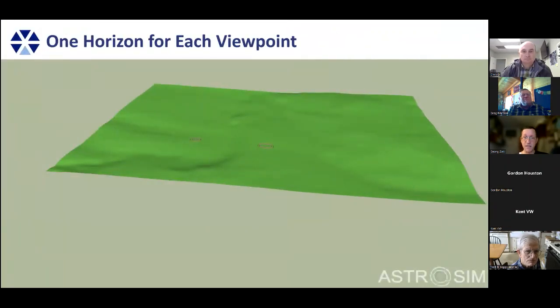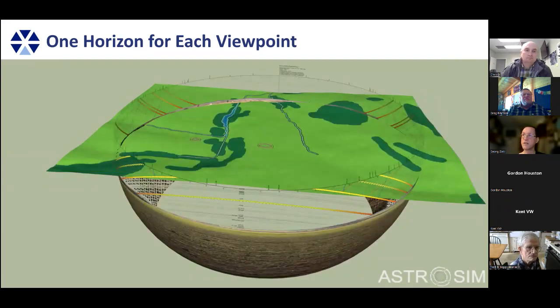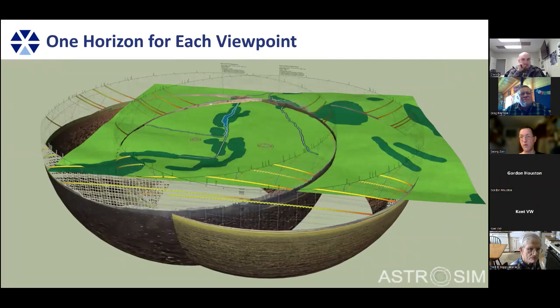Now, such a panorama is nice if you are only on one place. If you have one observing spot, that's perfect. Basically, such a horizon is projected onto a sphere, and the sphere surrounds you. Now, what happens if you have another viewpoint? Of course, you have to make another panorama. And if you need to cover the area in between, this gets a bit cumbersome. If you have to make 20 panoramas, it's becoming a bit, yeah, nasty.